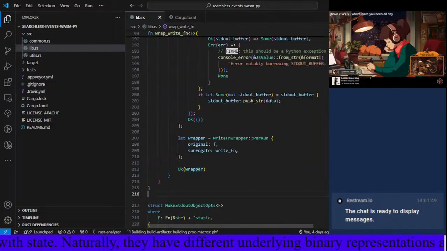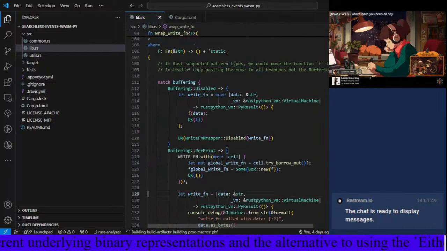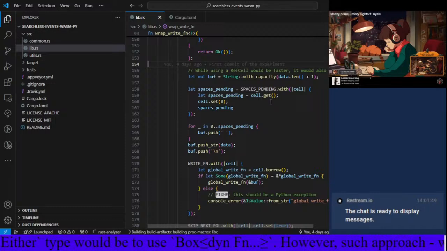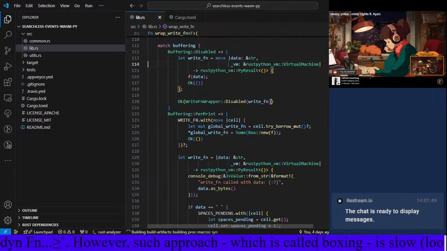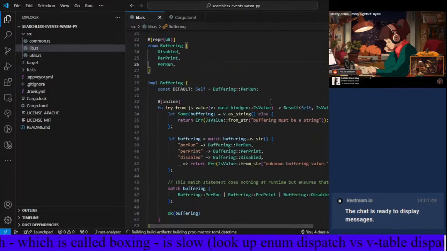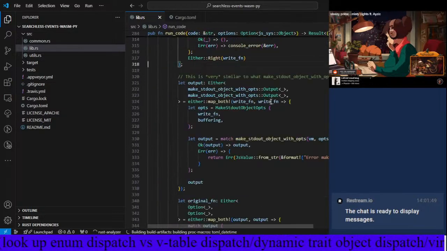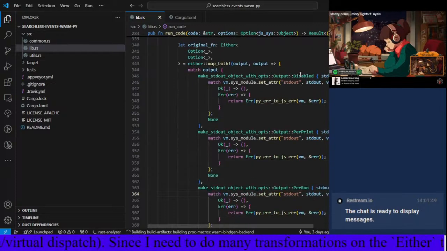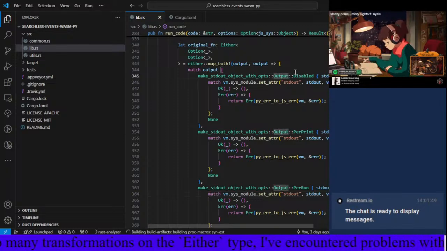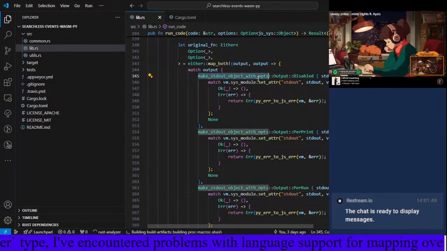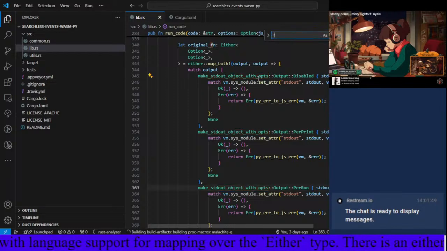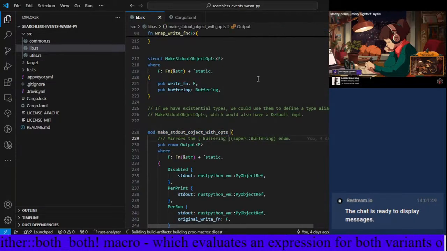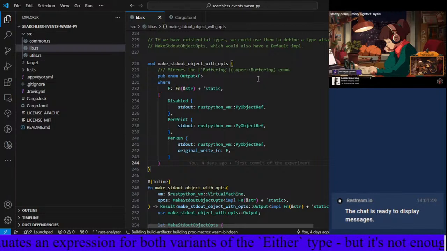Write-if unwrapper. What was it? Write-if unwrapper? I don't remember. Let me see, what was that? What functions are they responsible for? Somewhere there was mapboth here, the original function, and this is output. So let me do this. Mod and the name of this module, and output.